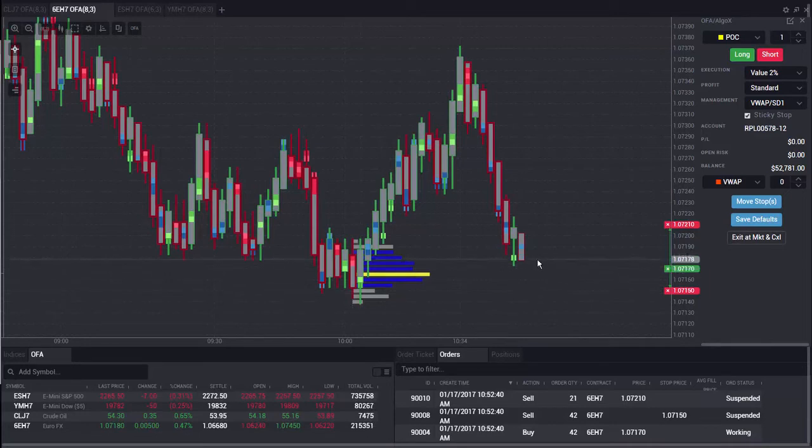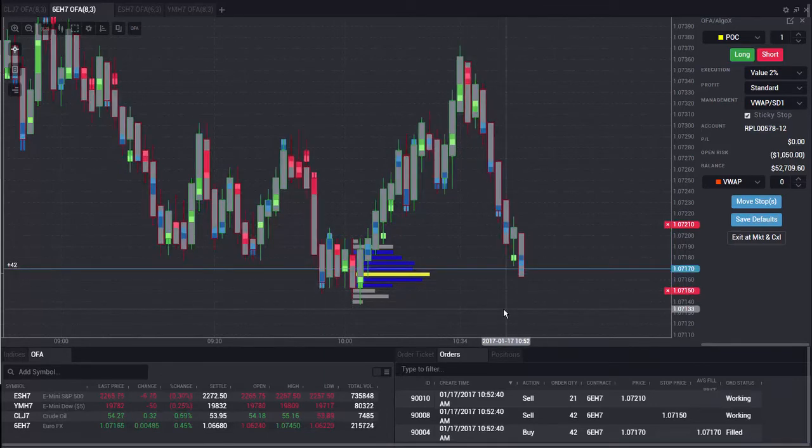After bouncing right in front of our order, the market is now coming back down into the 71.70 area. We're looking for it to pick up our trade and hold above the edge of value. And there's the fill. We've now hit the point of control at 71.66.